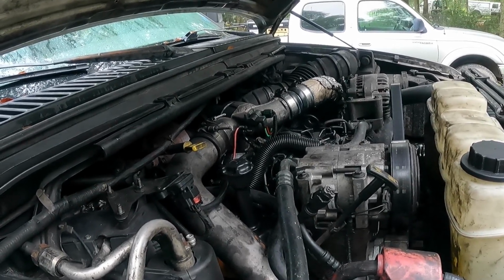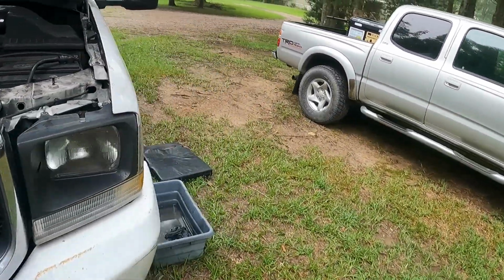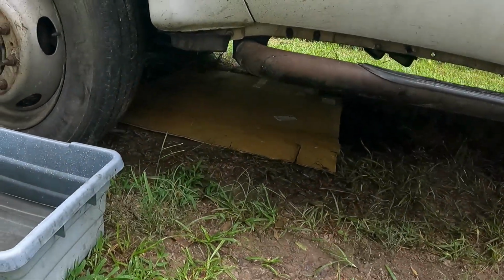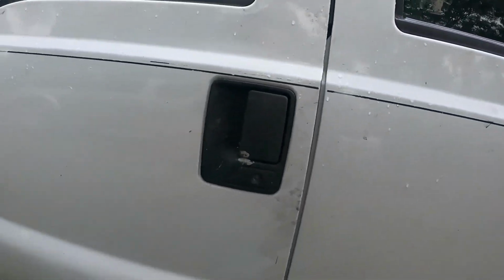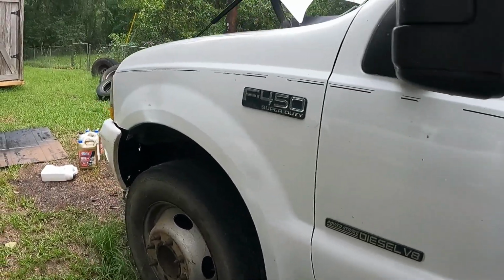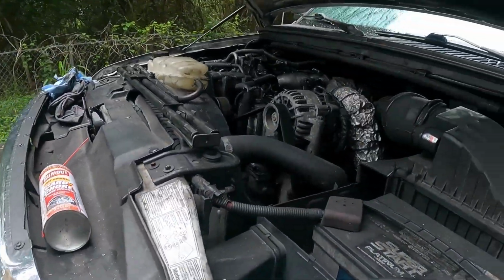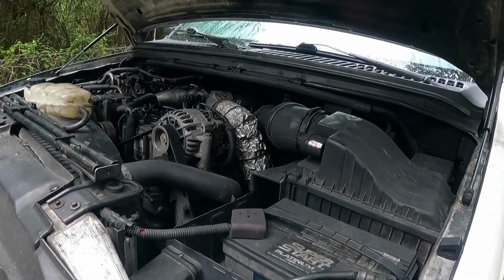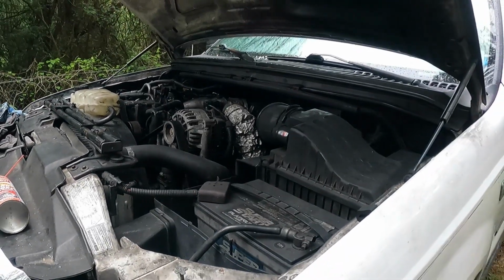So what we're going to do today is fire this old girl up. Already checked the oil, she's dead on full. We put a fresh cardboard under there. Not a fresh one, but we flipped over yesterday's, and that'll be good. We'll be able to compare it, and we're gonna test run the old girl and let her run for a while, get warm, and see if we still have leaks or if that was just some leftover cleaner and old oil from the original leak. So we'll see if we got her fixed. All right, let's run her for a while, and we'll come back.